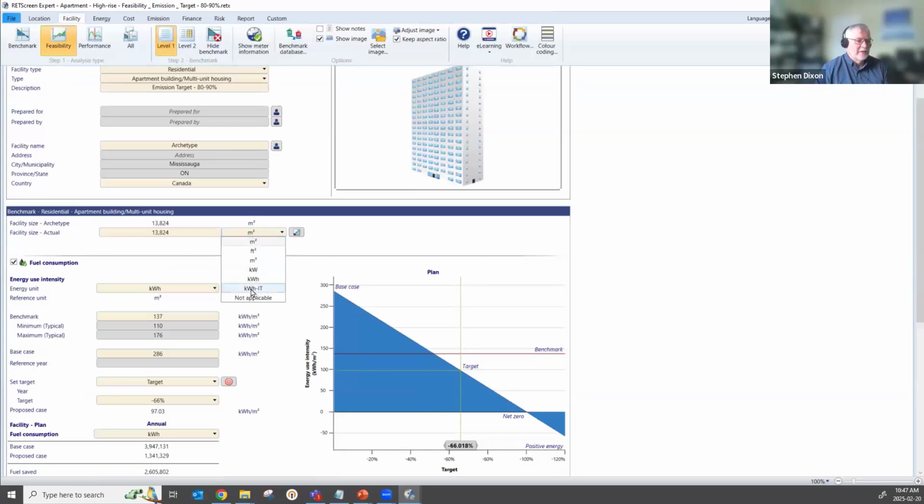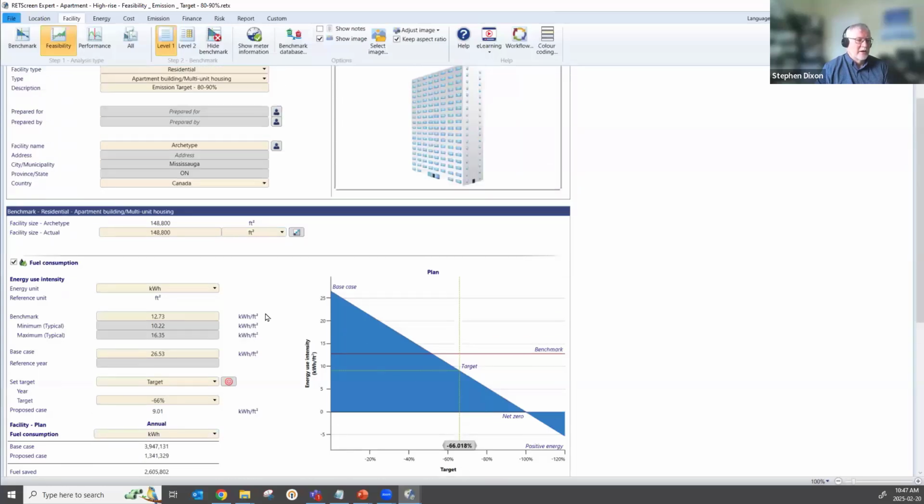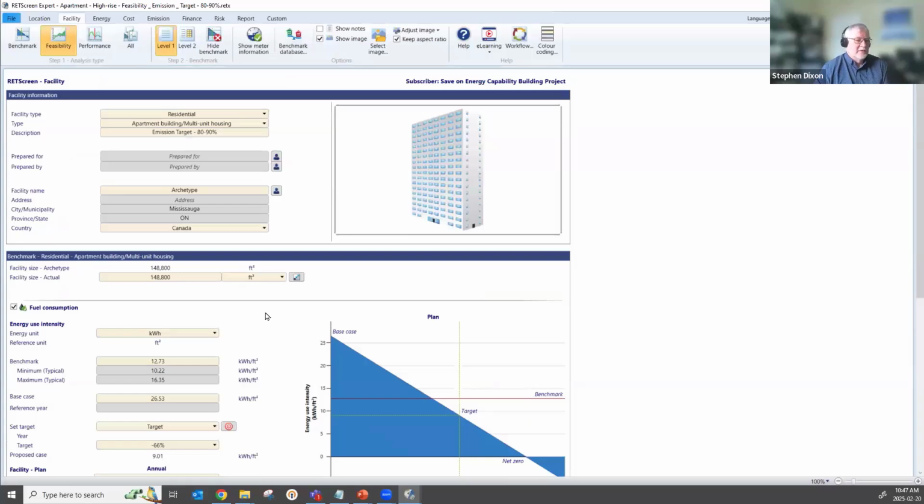So in here we can pick the units of measure that we use. Let's say we don't like to use meters squared. Let's say we like to report in square feet, right? So we just change the units. Now, does that change anything? No, it just changed what gets displayed in here, right? So ultimately, you have a lot of flexibility to control what units you use, and RedScreen will operate in both imperial and metric units simultaneously. You just convert back and forth. The most important thing is if I'm going to enter a floor area in here, this is a golden principle throughout RedScreen.